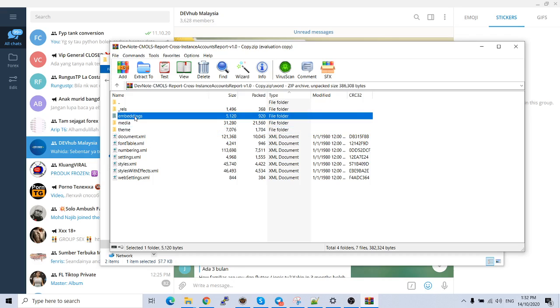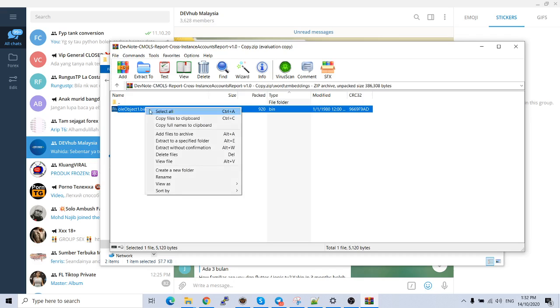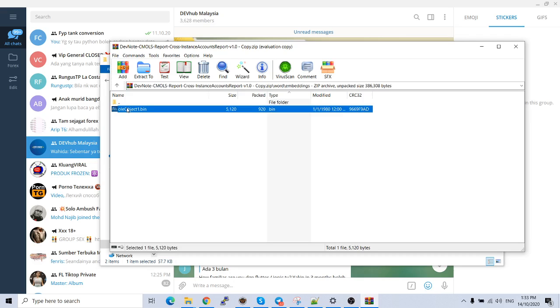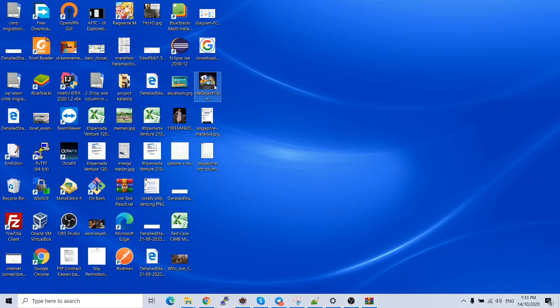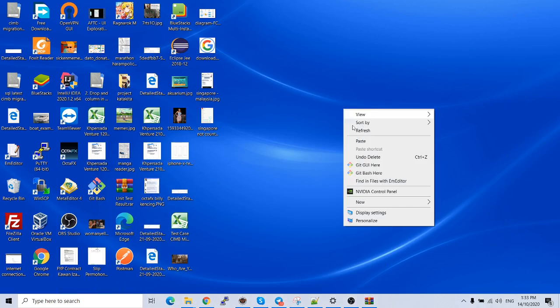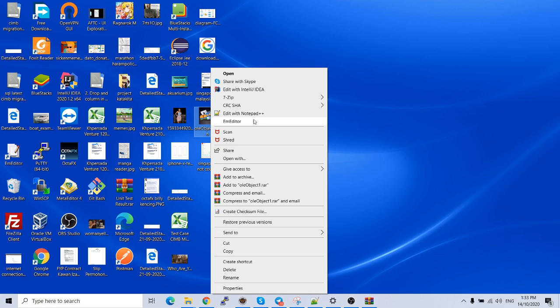Now in this case, I want to take the object that I cannot open. So go to embeddings, and it will show object one and so on. Copy this object. If you have several objects, copy them all and get them out. In my case, I put it on the desktop. Then I open it in Notepad or Notepad++.